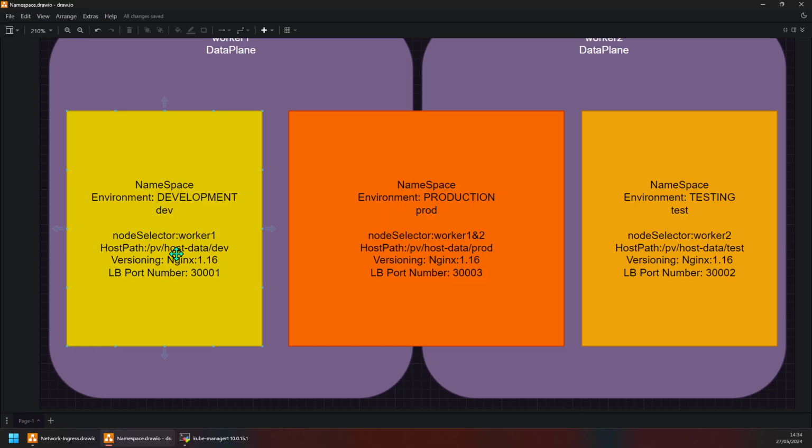But then the directory or the host path which is going to mount on these namespaces will use individual files, and you can use the load balancer node port numbers 30001, 2, and 3 to browse your application. When you browse the application with the different port numbers, you're going to find different content.